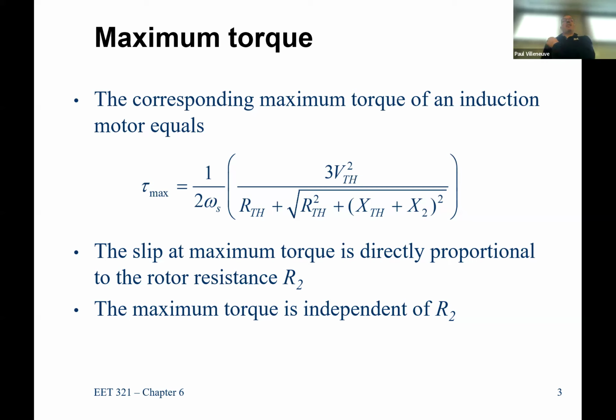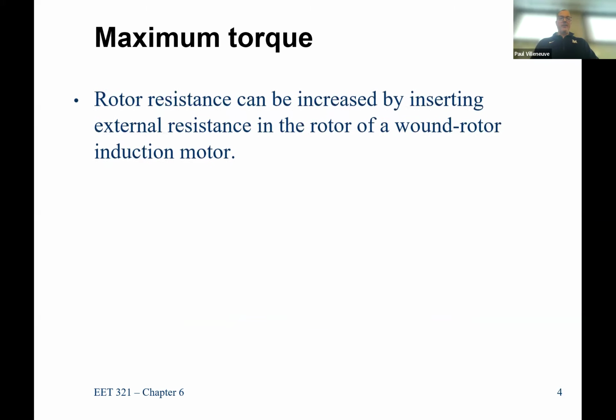Remember at the beginning of class, we talked about two types of circuits on the rotor, the squirrel cage or the wound rotor. This is what we used to do back in the day when we didn't have adjustable frequency drives. We actually had a wound rotor machine that you would monkey with the resistance. You literally would add or subtract resistance in the rotor circuit to change the speed characteristic. And that's the only way that you could actually do speed control back in the day. That's this wound rotor design.